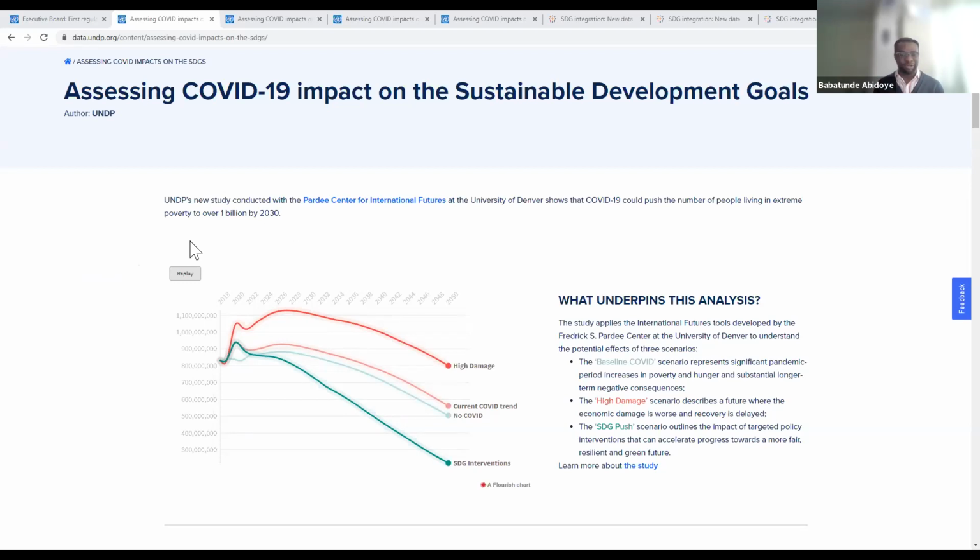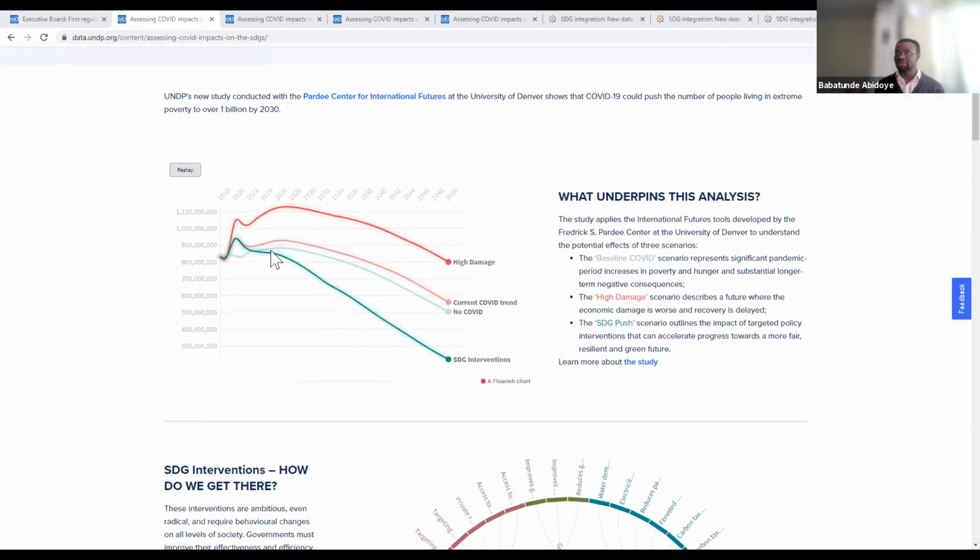For those of you that might not be familiar with the Data Futures platform, it's data.undp.org, and it's a platform that was launched in December last year. We're using it in UNDP to bring data together from different places, and also to present insights, right? So the goal of the platform is to generate different sets of insights like the ones we're sharing today, and other insights that you can look at, including the gender tracker, the discussions around NDCs, and some other analysis that are on there. So here, I'm going to put the link in the chat, or if Nadine can let me put it, that would be great.